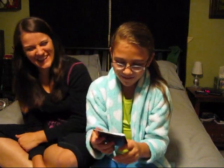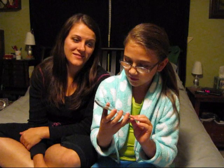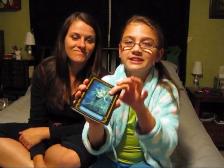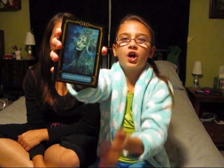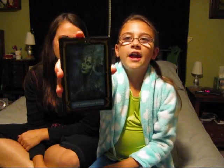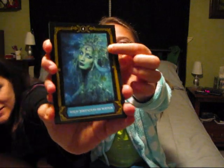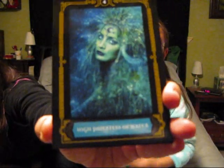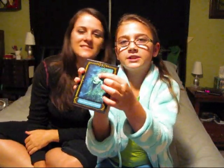This one, High Priestess of Water. This one's cool. She has this headdress, and around her, like her clothes and stuff, looks kind of like a Loch Ness monster, or seaweed and stuff, and it's very, very beautiful. Magnificent. And you probably won't be able to see all the details, but there's like little flowers and leaves inside of her hair, headdress type thing. And there's the thing on her forehead once again, on every High Priestess.